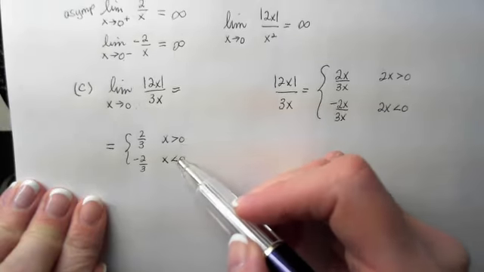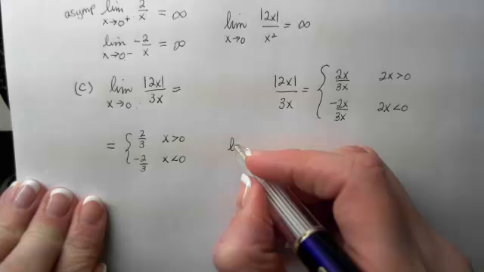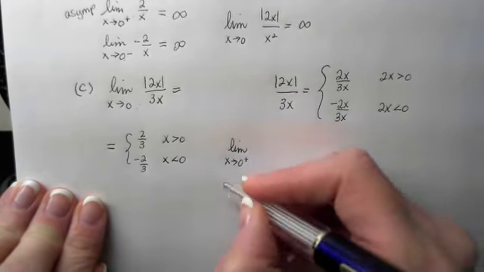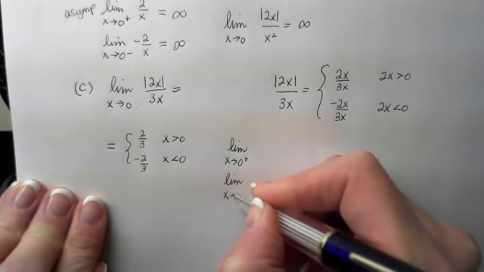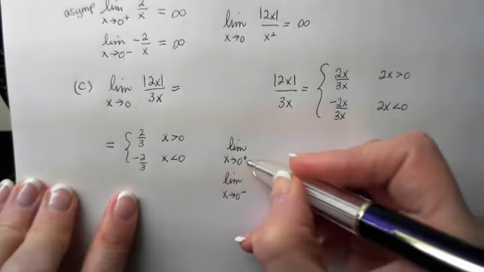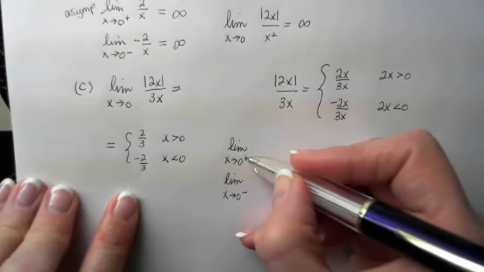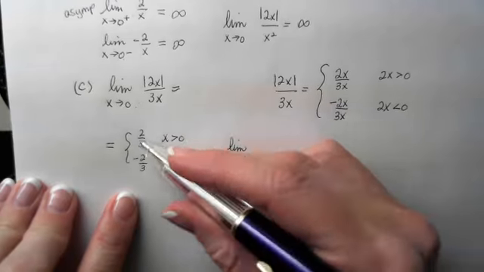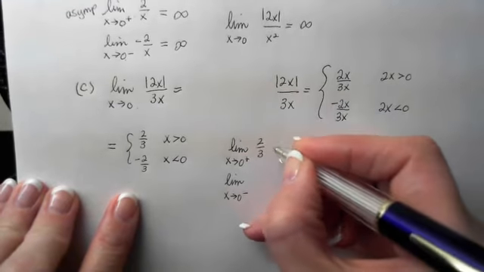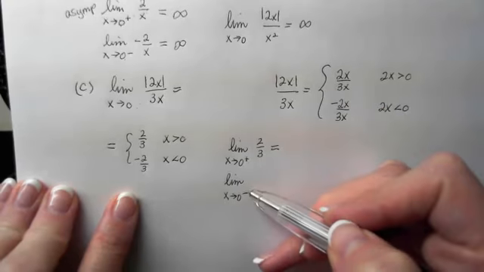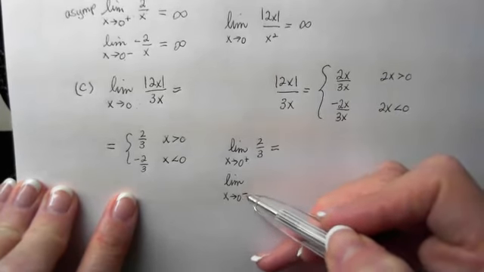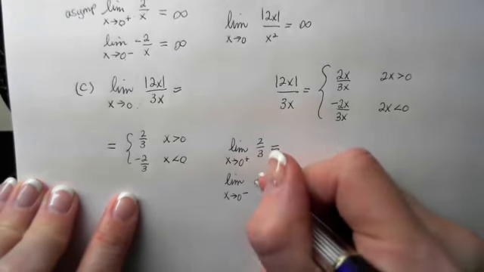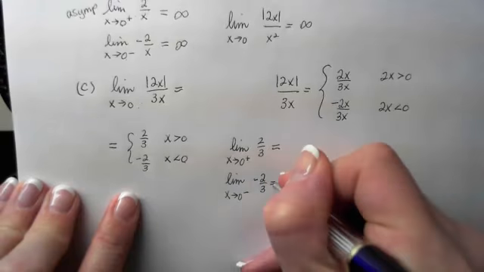Because 0 is a joint on the piecewise function, I have to examine that joint from both sides. So I'm going to approach from the right, and I will approach from the left. When I'm coming from the right, I'm using numbers that are bigger than 0. So I locate the branch that has numbers bigger than 0. That's the 2/3. For this one, I'm approaching 0 from the left, so those are numbers smaller than 0. I look smaller than 0 in this branch, so I'm going to be using the branch negative 2/3.